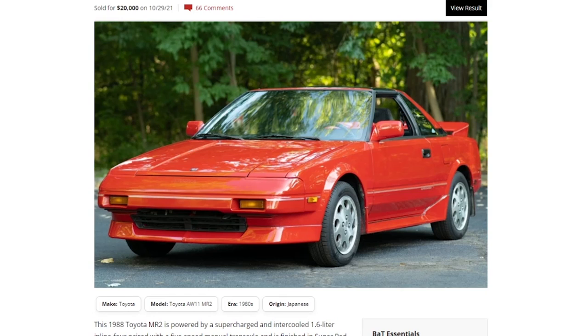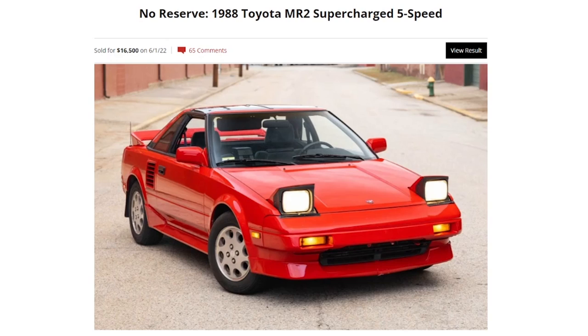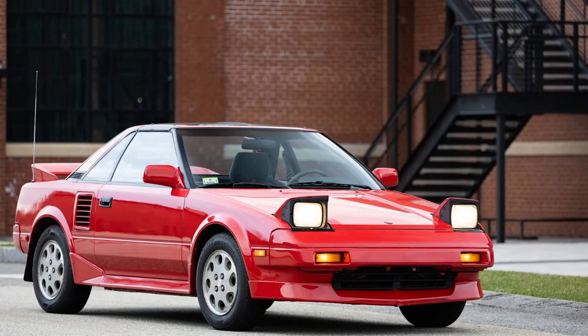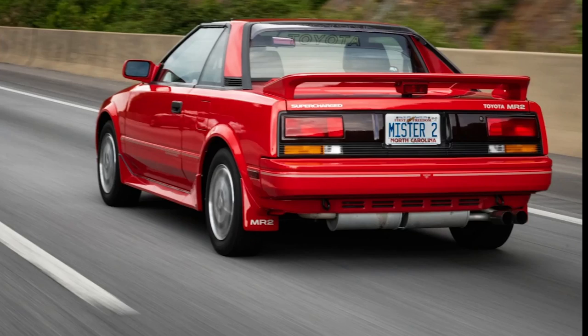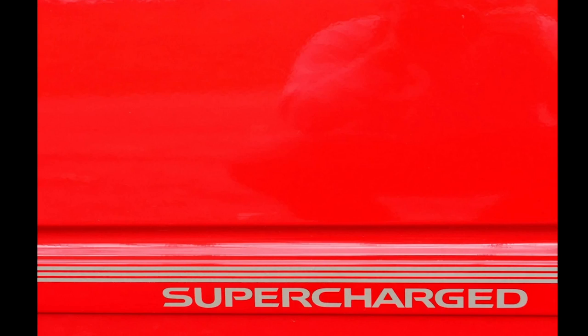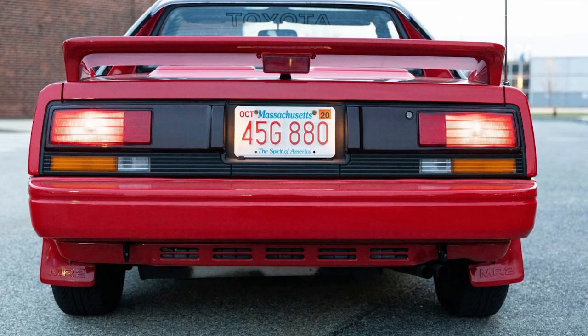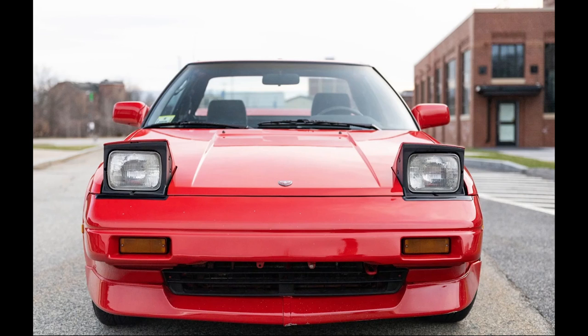The first thing I'm noticing on all the cars that sold for more is they all have the factory pinstriping clearly visible, whereas the one that sold today doesn't. Looking closely, there's no badging on the trunk - the decals are missing. Using the other red one to compare, you can see the text that says 'Toyota MR2 Supercharged' on the rear deck lid, mud flaps, and rear bumper, with pinstriping that follows around the side saying 'Supercharged' on the door. Over here we don't have any of that, and the raised lettering on the mud flaps has just been painted red.